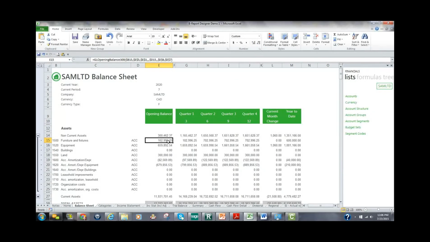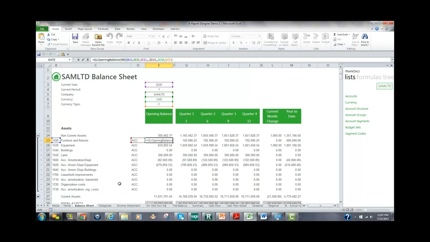And so when I use this formula, it's essentially pointing to the correct year, the correct period, the correct company, the currency, what type of currency it is, the account, and the account type, and it accumulates all that information as part of the formula. Then it reads it, it extracts it from our raw data pages, and it puts the result right here.